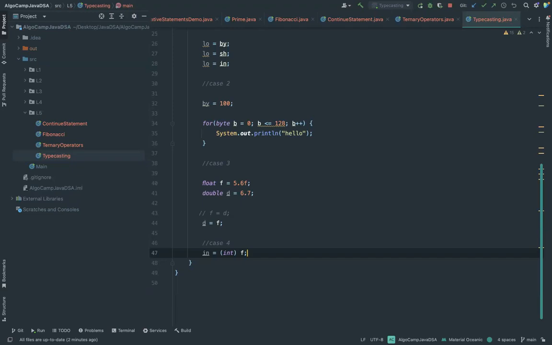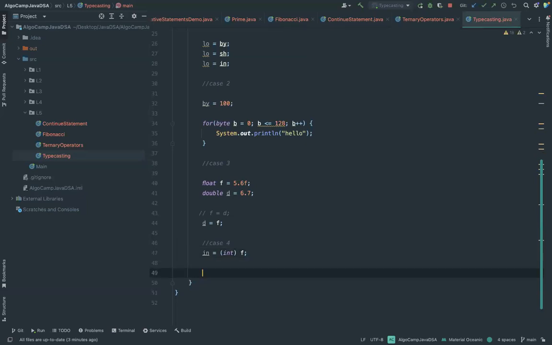Okay, and it will not throw any error, and it will allow you to actually execute this code, and the value basically will get assigned. Okay, but let's take a smaller example over here and then see what exactly is the value that will get assigned. Okay, and how will that actually work?